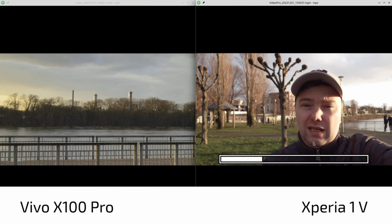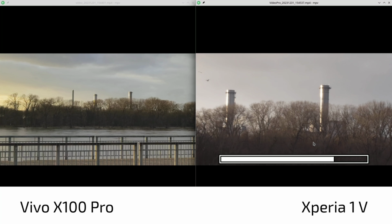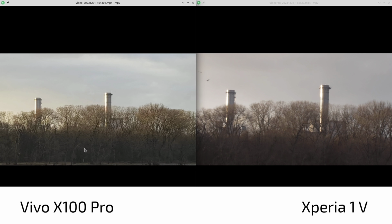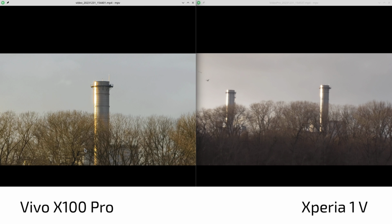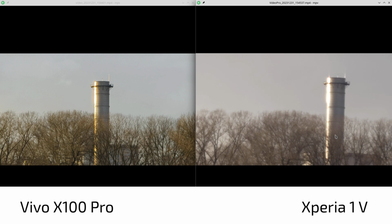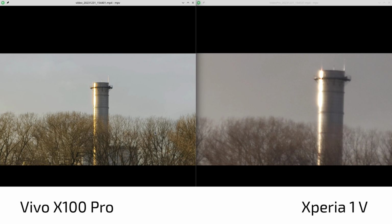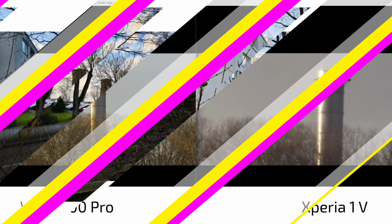When it comes to zoom lens, however, let's check out the zoom. Of course, we have a different kind of zoom there. And now let's go to this zoom, and what we can see here is a bit more sharpening on the X100 Pro. But when we come to the maximum zoom here basically and compare it, yes, you can get a bit closer with the Xperia, it's definitely a little bit more contrasty, a bit more detailed. Look at the trees there, for example, on the X100 Pro, compare it with this mushy on the Xperia 1 Mark 5. So yes, the zoom is definitely a win for the X100 Pro, even if you cannot zoom in a little bit more. So that's it in terms of videos.